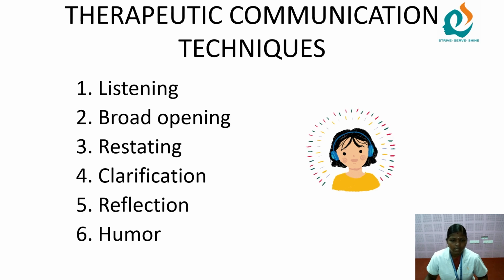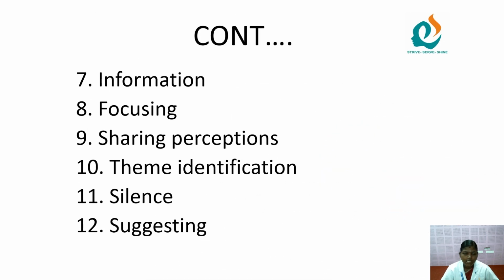Then restating means you restart the communication again, asking any doubts and questions about the communicators. Then clarification of the doubt. You have to clarify for those who are asking questions and doubts regarding the communication. You have to clarify exactly. Then move on to reflection. Then reflect the actions, the body language, the speaking or doubt regarding the communication. Then humor. Humor is nothing but funny things, raising laughing therapies or qualities of somebody in some things.